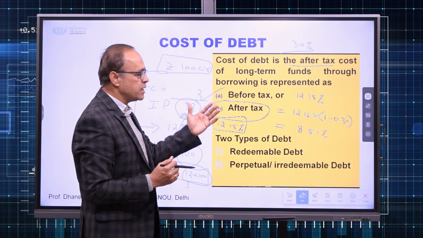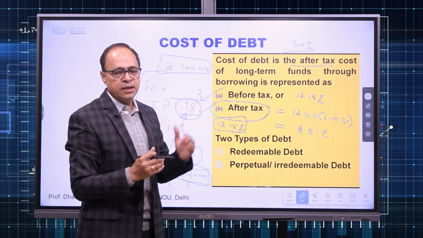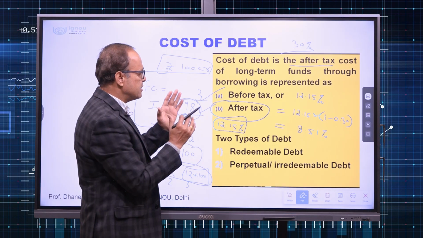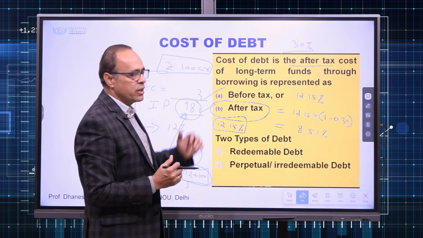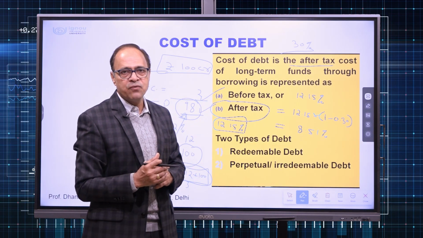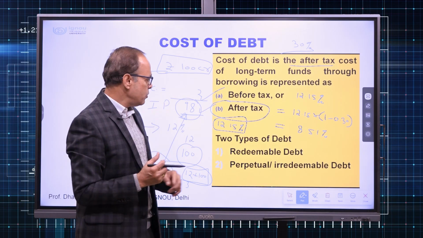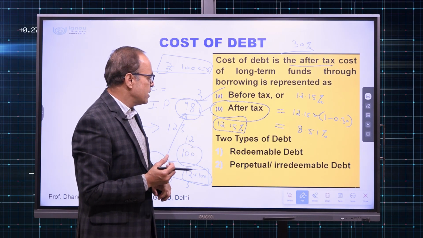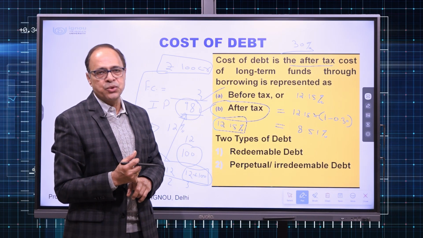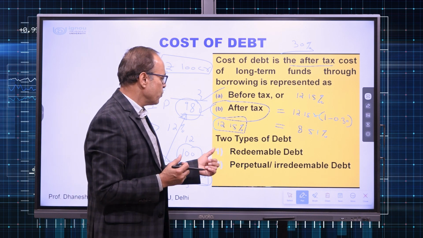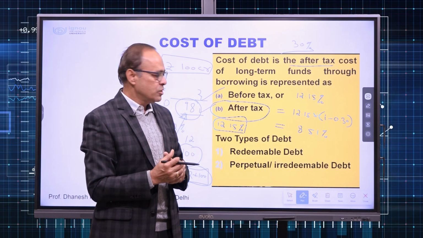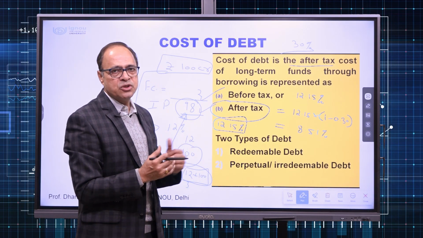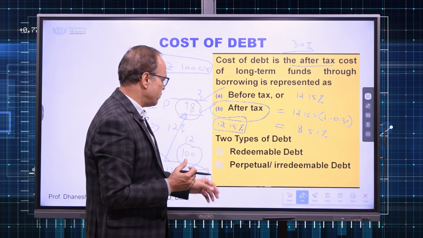Now how are these costs calculated? The formula will be there, the mechanism will be there, but that is the conceptual part I have explained to you. So that was the simple meaning of cost of debt. Now we proceed further. There are 2 types of debts primarily issued, that is redeemable debt or perpetual. However, we might have convertible debt also. So we will see that also. So let us proceed further for calculating the cost of redeemable debt.